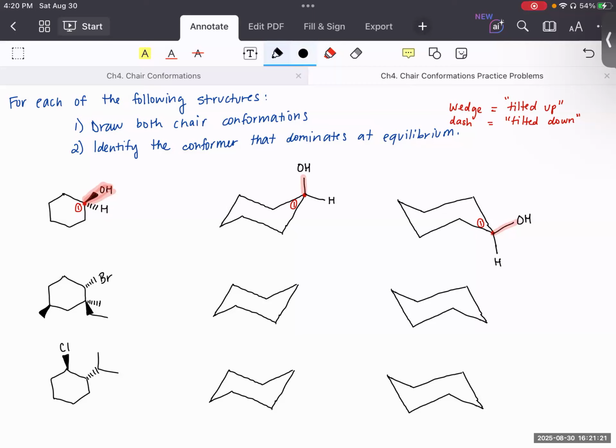Now to determine which one is the most stable, or the one that dominates at equilibrium, we want to look at the relative position of that OH. In the first one, we have an axial positioning, and in the second one, we have an equatorial positioning, and everything else is just hydrogens. The only thing that we really care about is this OH being in the most stable position where it experiences less strain. We want it to be in the equatorial position, which means that this second conformer is going to dominate equilibrium. So when we draw our equilibrium arrows, we'll draw a longer arrow going to the right, and I'll just circle this too, to make it more clear.